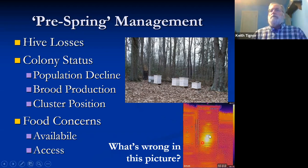And so we want to... Early in the year, or I should say late last year, what this person should have done was to minimize the size of this hive, to force those bees down to the bottom and get rid of any extra boxes here, because this basically is a heat sink up here. When it gets 30 degrees, 20 degrees at night, this is going to freeze, and it's going to take days before it thaws out. And so all the heat that's radiating out of this cluster is going to be drawn up into this cold spot, causing more stress, more need for making more heat by this cluster.